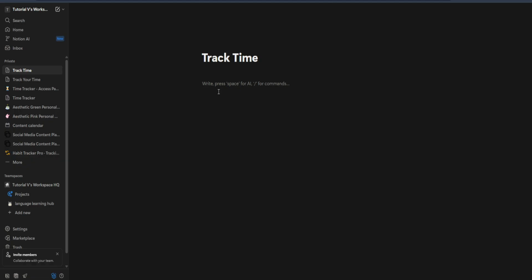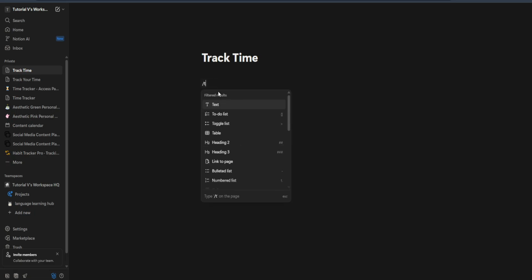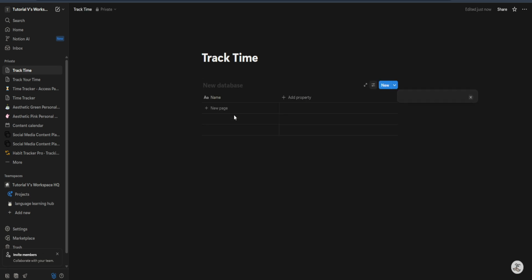First, start by opening your Notion workspace. When you're on the page where you want to track your time, the first thing you'll want to do is type in the command for table view. This step will allow you to create a structured and organized view, perfect for time tracking. Once you've typed in table view, you'll want to click on the table view option from the list. This will create a new table within your Notion page, and it's where all your time tracking data will live.